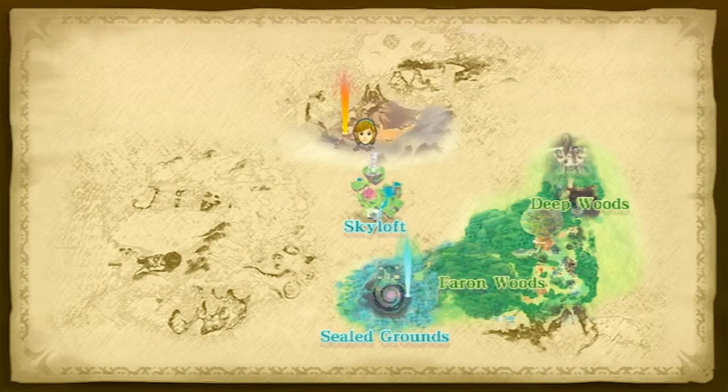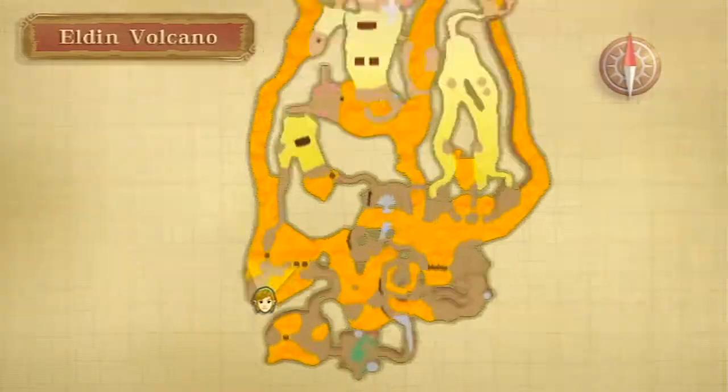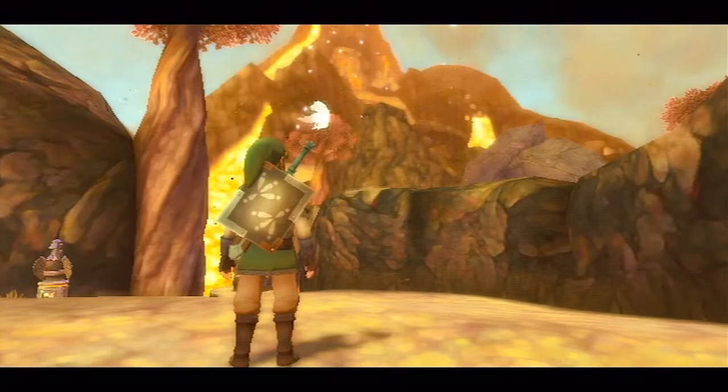And there we go, we have the Eldin province, or Eldin volcano rather. And of course I gotta zoom in exactly on our location. Look at how much lava there is in this place. I mean, good god.